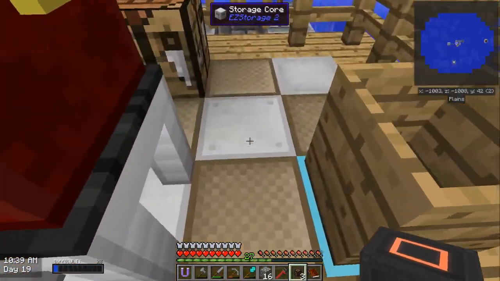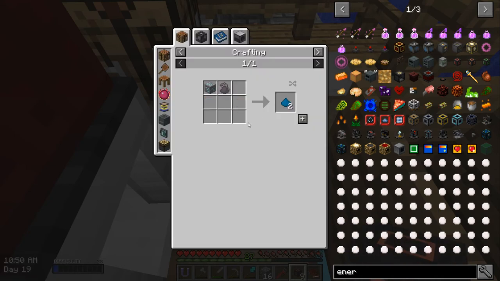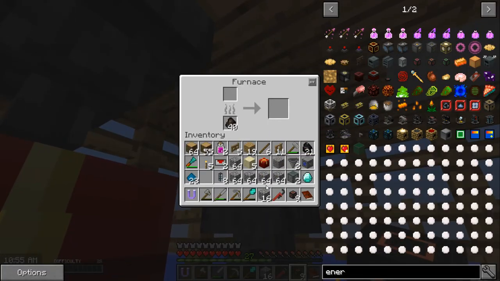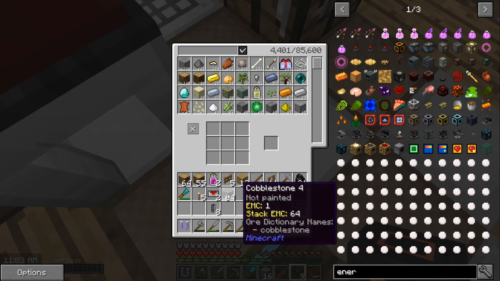Let's just go back here and make some more of these energy conduit like so. And make two bunch of those. And what can I do with the crushed diamond? I can smelt them back into normal diamond. Oh god, thank you, thank you. Let's put that in there and start cooking it again, because that would have been really annoying.